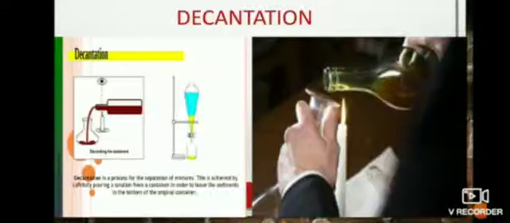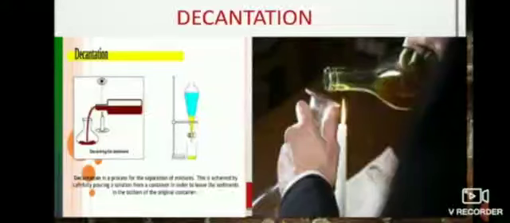Now let us see, why did mud particles settle at the bottom of the bottle? Mud particles are insoluble in water. That's why they settle as sediment at the bottom of the tumbler. Can you think of other examples where we use this method of separation? Examples are water treatment, separation of tea leaves from tea, and separation of RBC and plasma. These are some other examples.